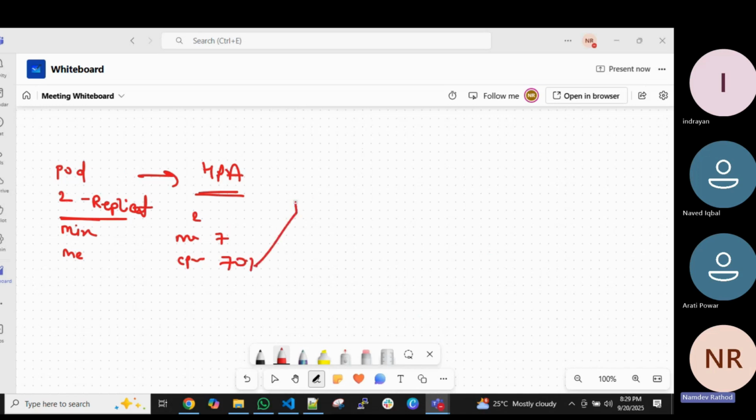If 70% is crossed, HPA will trigger to deploy a new pod as we have a maximum of seven. And if the underlying EKS cluster node capacity is available, it will deploy the new pod.